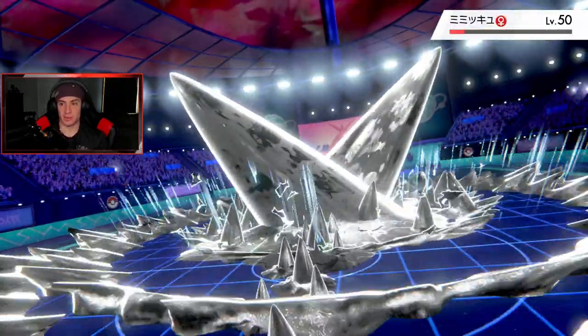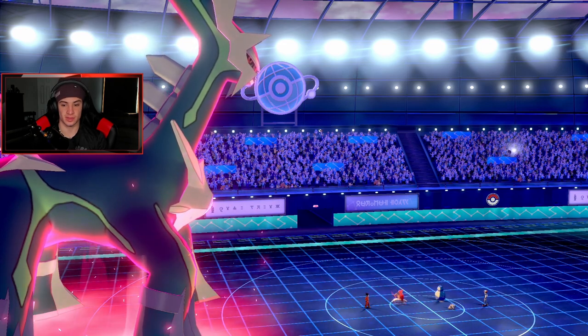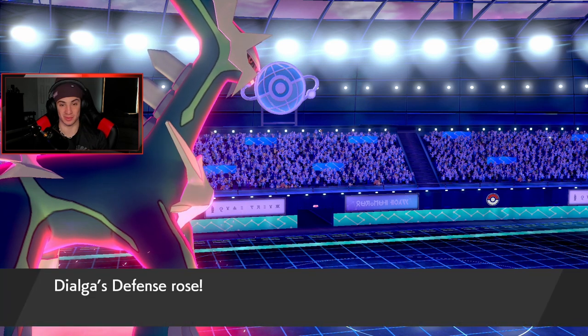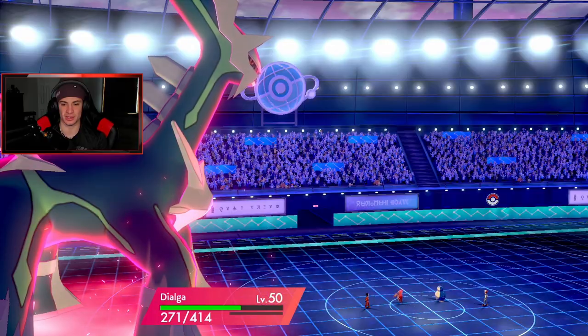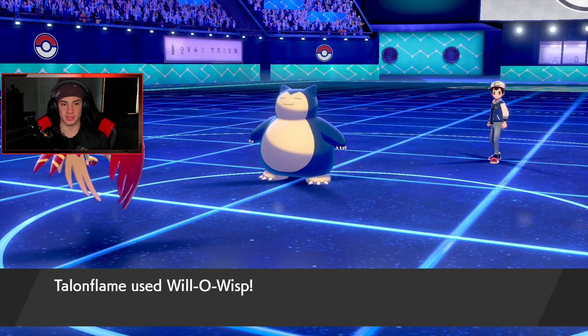Mimi's dead. We're gonna be able to get off one more turn before the Yawn comes through. We're gonna be able to get off a burn here. If I can burn this Pokemon, and if the next Pokemon's physical, we could be thriving. I can throw a burn on that. His defense boosts are coming out here. I definitely want another defense boost here. Here's my Will-O-Wisp. Yes, it lands.